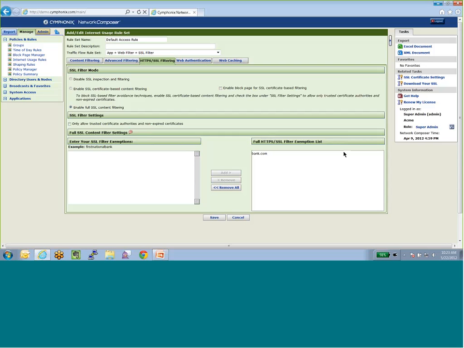And one of the other benefits of being an inline device, especially for full content filtering, is that we are not just relying on a category database for our filtering policies. All content filtering devices have a giant database of URLs and what category those URLs are. Typically, they're human verified. Just like our own, we've got tens of millions of URLs that have all been human verified. So if someone goes to a pretty common website, it's going to be in our database, and we already have it pre-categorized, so we know what category that is, and we can block it.